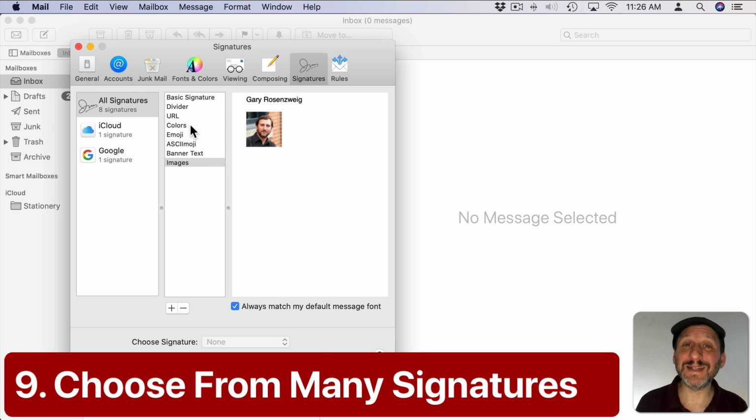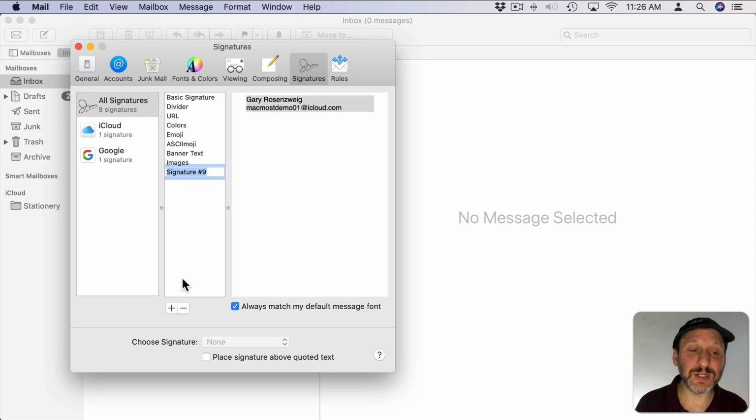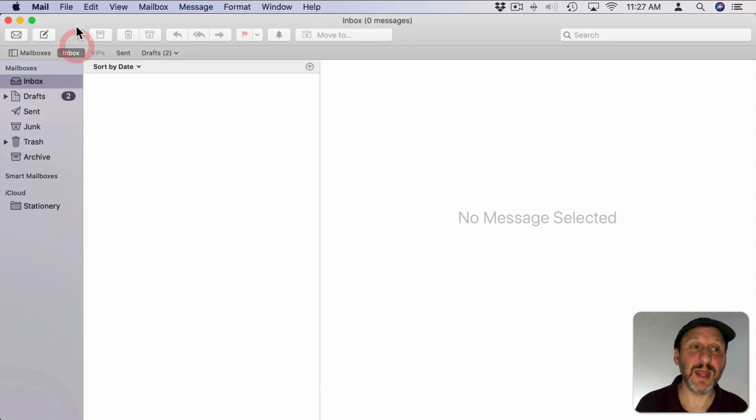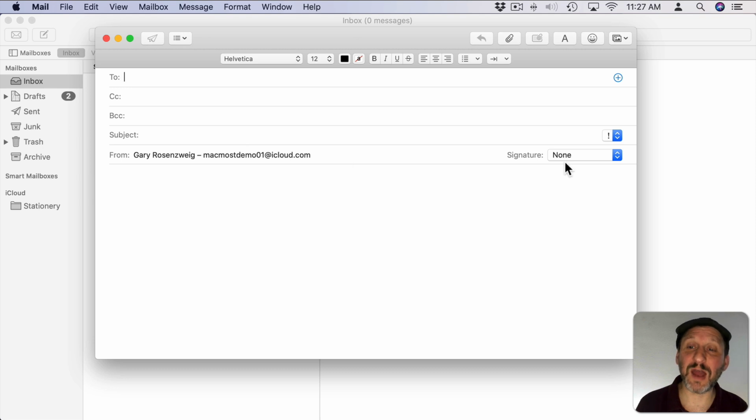Now in addition to enhancing each individual signature, it's useful to have multiple signatures. So you can add a new signature and have it be maybe a professional one, have another one that is maybe just one for friends, where you just have your first name. You can have another one maybe for a side project where you have some other website name there. And remember to add those to that email account. So I can add them to this account here, and now when I create a new email message coming from that account I can choose which signature to use and customize it for every email I send.